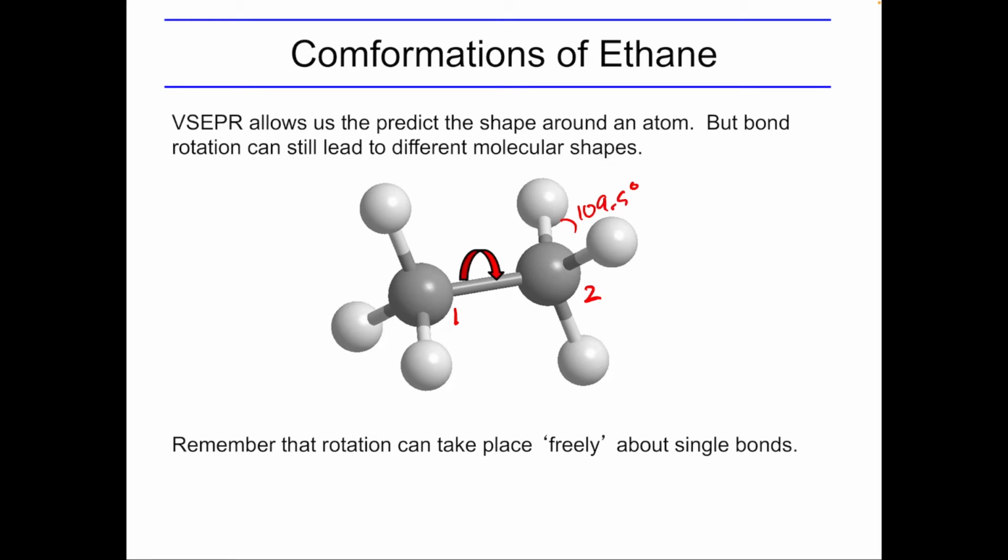But what we would like to do is talk about the orientation of one CH3 group relative to the other CH3 group. And they are connected by a single bond, and that single bond will have what we call free rotation. So that means that these two methyls can spin around that single bond with very little problem. And at room temperature, think of this as just a molecule that just spins all the time.